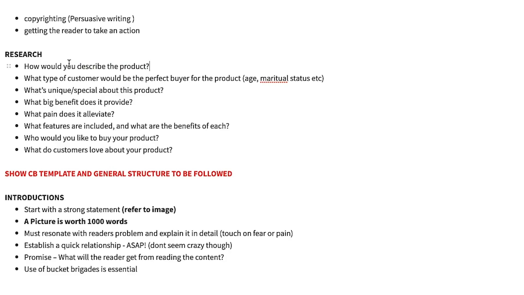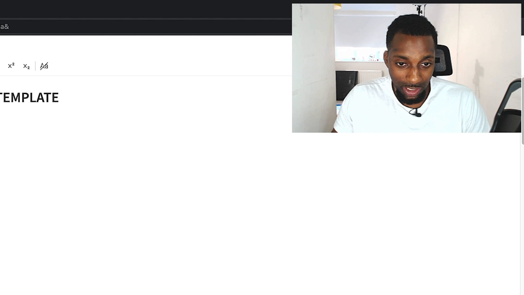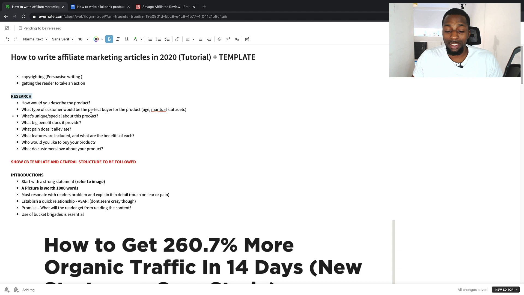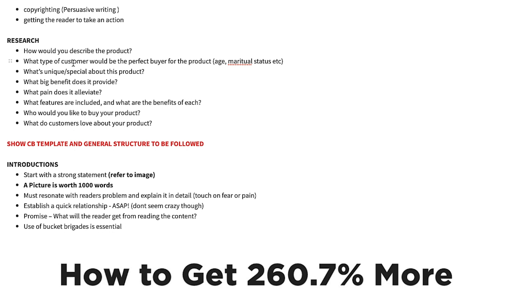This is going to be the research phase. Before you write a product review on a particular affiliate product — something you're potentially going to be testing and constantly improving — you want to get a few foundations in place right off the bat. One of the most important things you can do is go out and research: see what's working in the industry, see what others have to say. Start by asking how you would describe the product in your own words — what kind of product is it, what does it do, and what type of customer would be the perfect buyer.